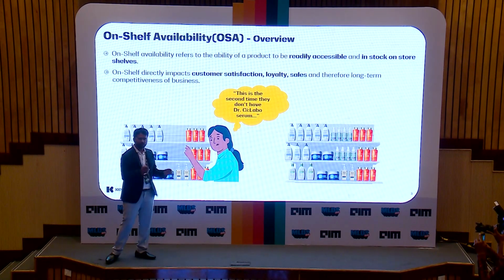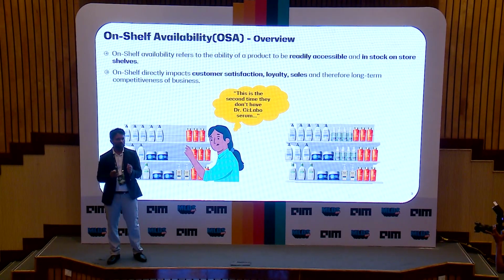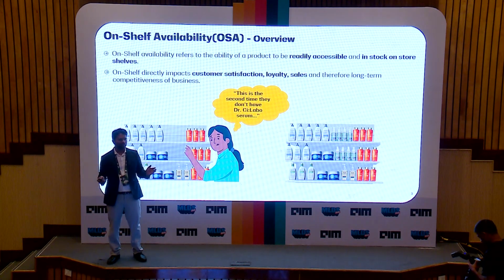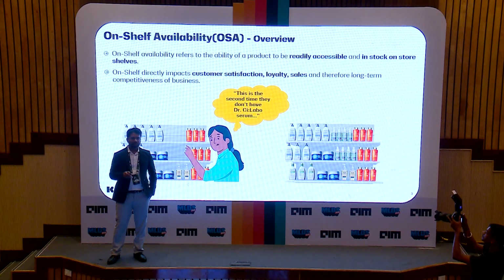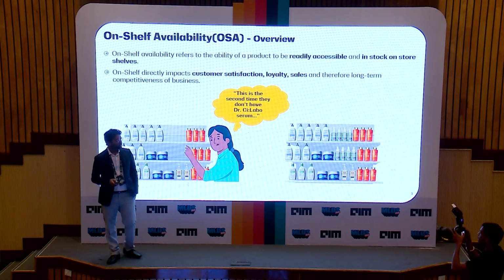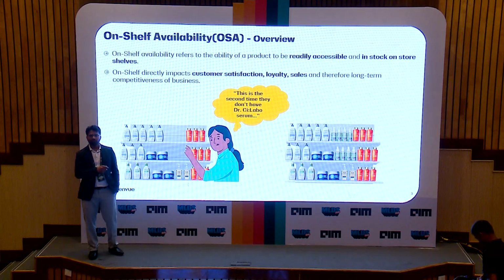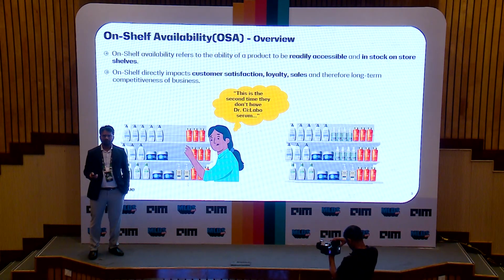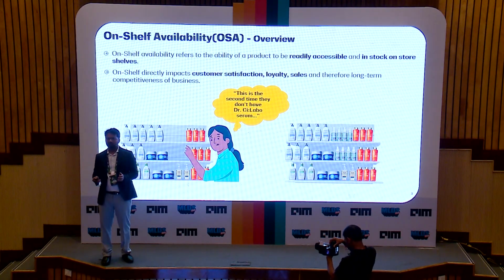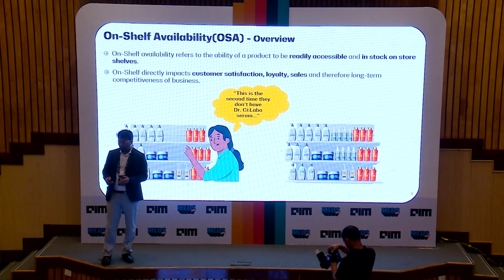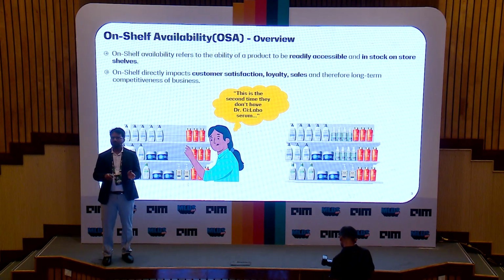How many of you have been to a store thinking that you'll purchase a product, only to see that the product doesn't exist on the shelf? It's not so uncommon, right? It's quite common. Being a manufacturer of these products, we care for our products and we care for our consumers. It could be frustrating for a consumer to find the product not on the shelf. One time, probably it's fine. If that keeps happening repeatedly, we may end up losing the customer. It not only creates customer dissatisfaction and hurts brand loyalty, but ideally we could have gotten that sale on the day when the customer visited the store.